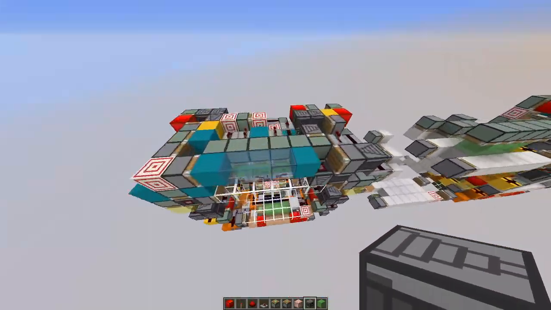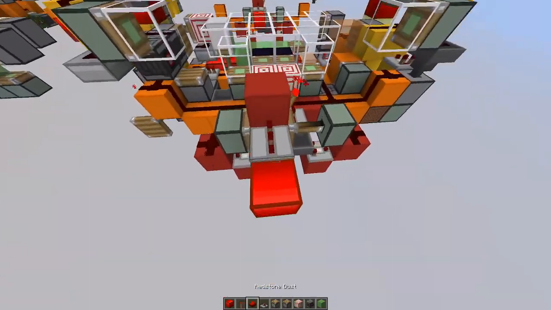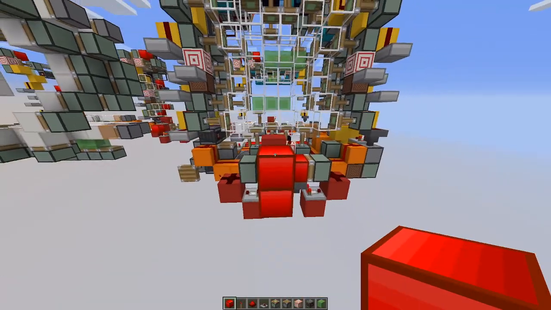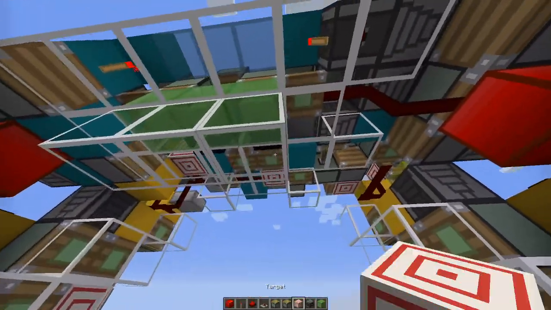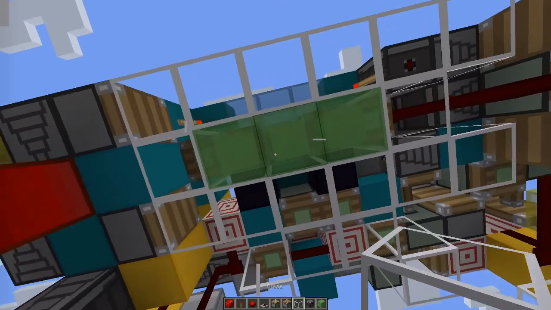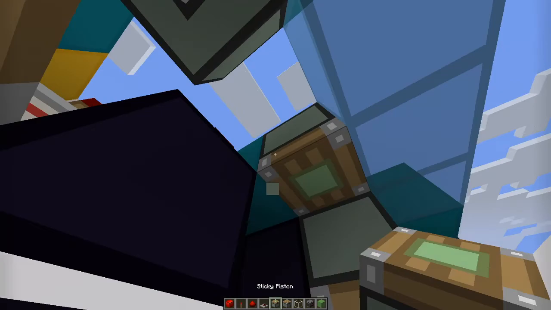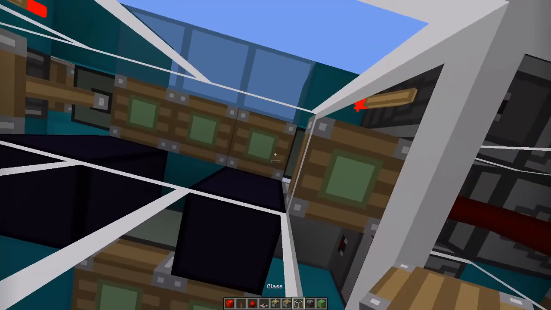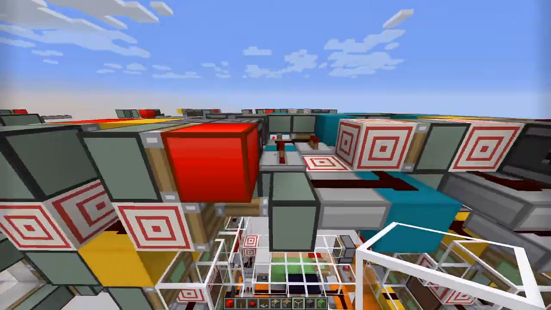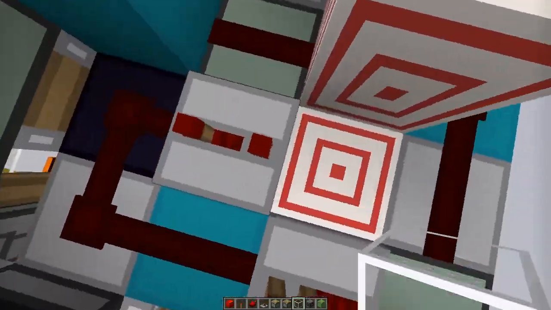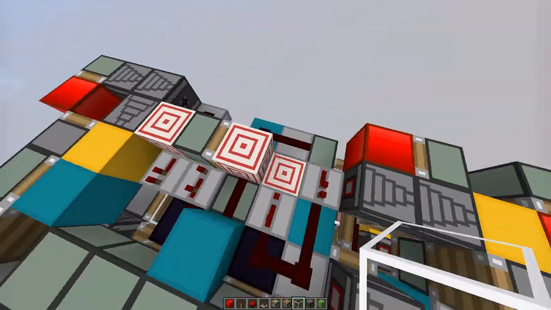So let's see here if we have that as a 2 tick. So the closing works, but you can see the opening, it just messes up quite a lot, and this piston would actually never be able to grab these slime blocks. Well, it might be able, but it shouldn't be. So having this repeater is very important. So this will depower at 8 game ticks, so the micro tick delay is preserved.